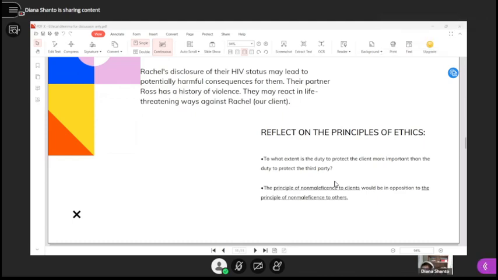If Rachel is on treatment for HIV, autonomy, if they don't want to disclose because of fear of violence, yes, their choice. However, if they are not on treatment, Ross might be harmed. So maybe Rachel will make it violent. Donc, if they are on treatment, it's for their welfare. There's no issue of not being on treatment.